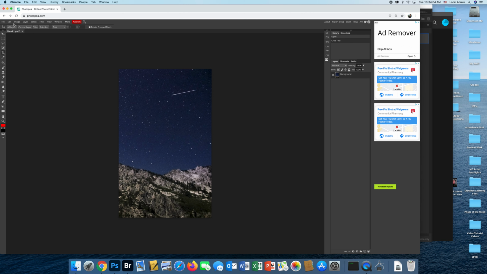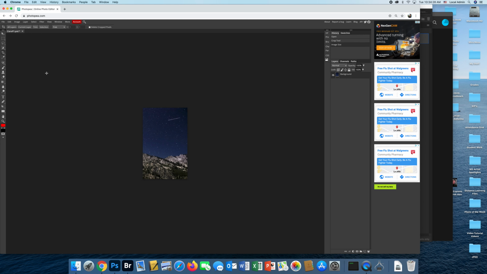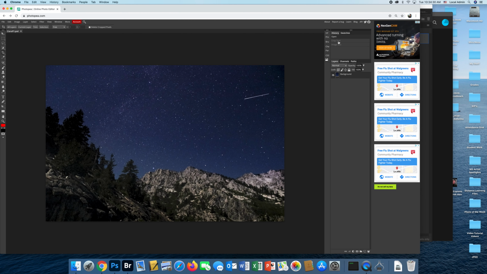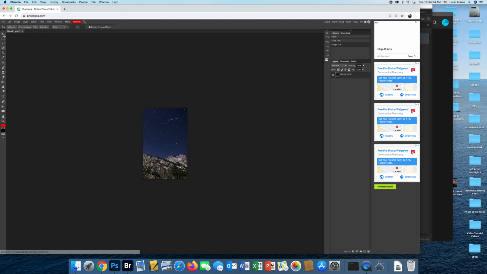This one you cannot convert to sRGB, it doesn't give that option, but you can size it where you go to Image and then Image Size. So again, whatever is the biggest dimension between the two, the width and the height, that's the one we're going to switch. So the height is bigger in this one, I'm going to change that to 1500. And then it changed the width as well. So I'm just going to hit OK, and it sized it down. So you can see our steps here. We opened it, we cropped it to give an interesting composition, and then we sized it down.